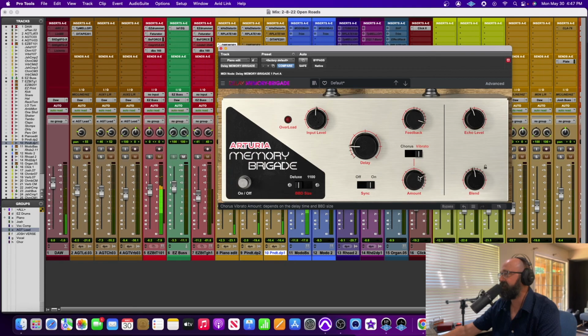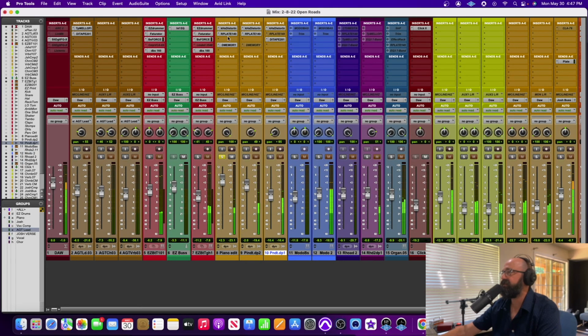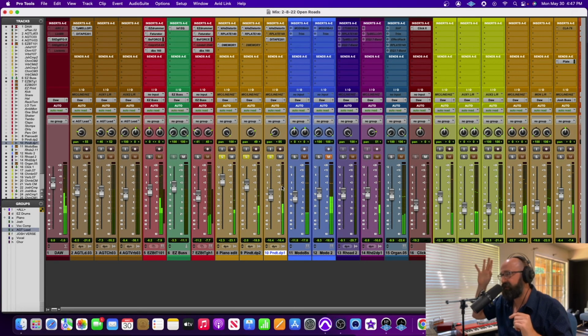But I had it a little bit less than that. It was more of a delay. And then really I'm using the plate, the delay, and there's the tape delay. I'm also doing this so I can spread things out across the mix. Like it's a little bit in the left ear, it's a little bit over here, right of center.